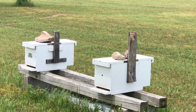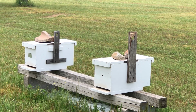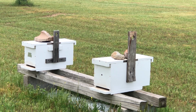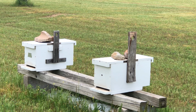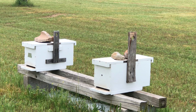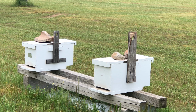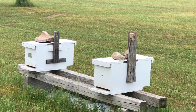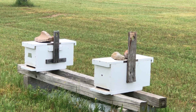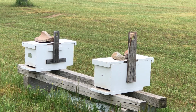So what's my opinion here? We've picked up a lot of interest, lots of scout bees checking out other vacancies, vacant offerings. I need to bring down a couple more sets or three. There's a scout bee. See how she's on the sides? She's on the bottom, on the side.